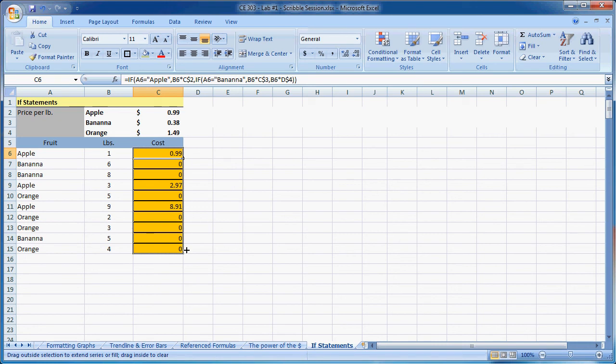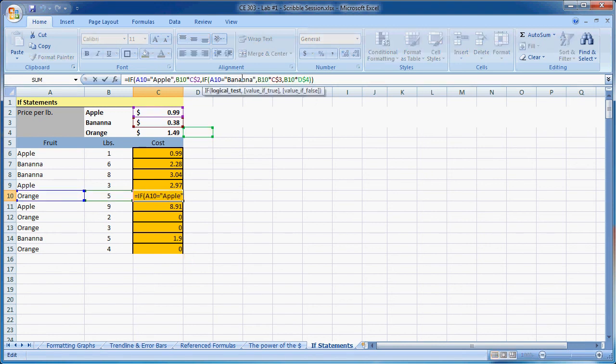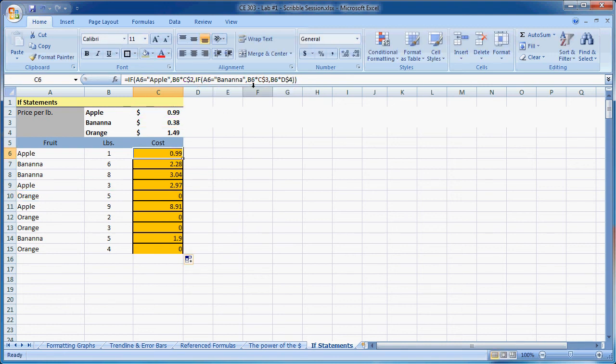So scroll down, drag it all down, and sure enough the orange doesn't work. So why didn't the orange work? Let's look in here and see. You can see that I have D4 instead of that other one. So I'm going to come back into the original formula. One thing that's handy here is that I can just pull this back over like so, and hit enter. And now again we'll click and drag all the way down, and now we get a full list of all those values.